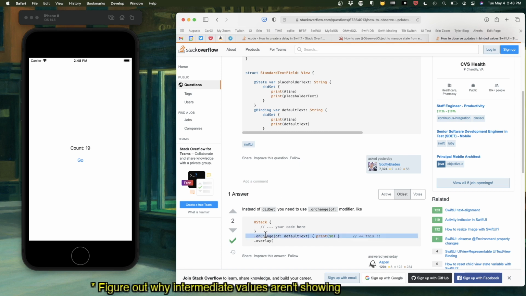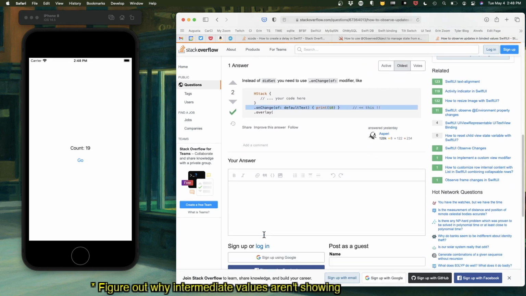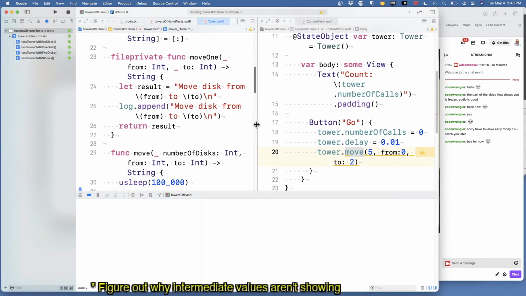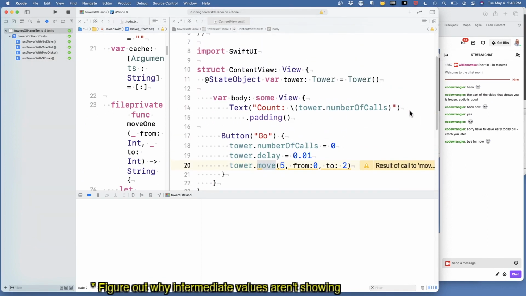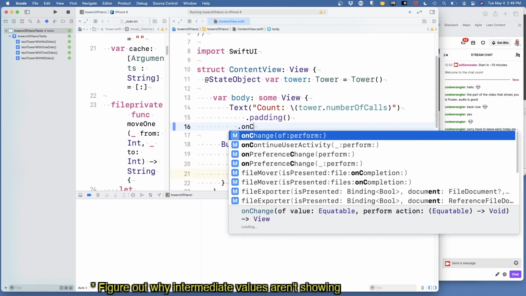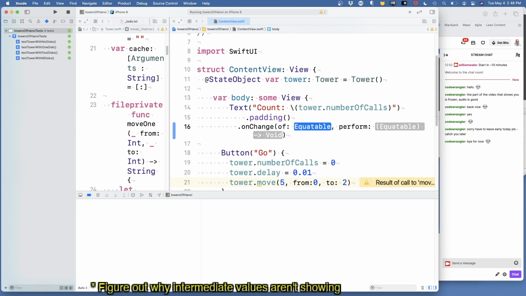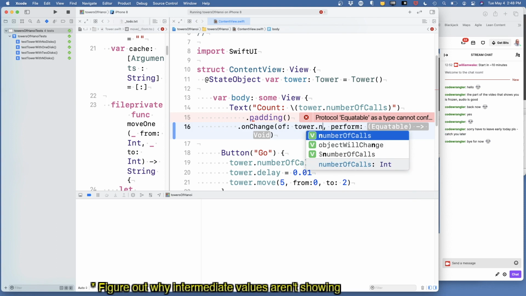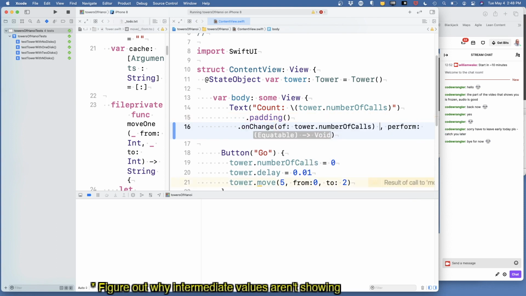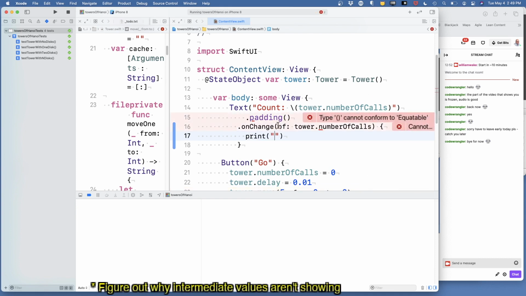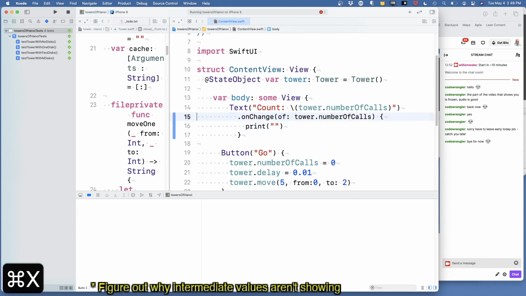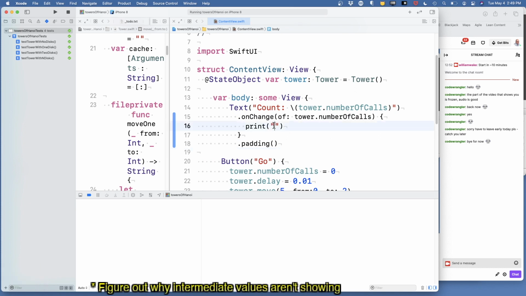Well, we can try this sort of thing. I think I'm going to do that.